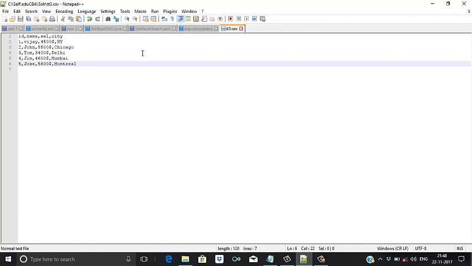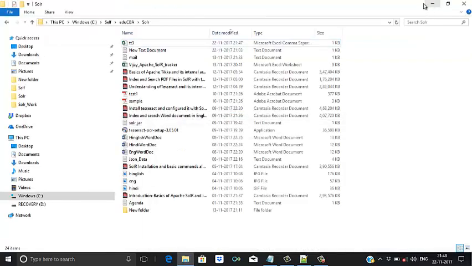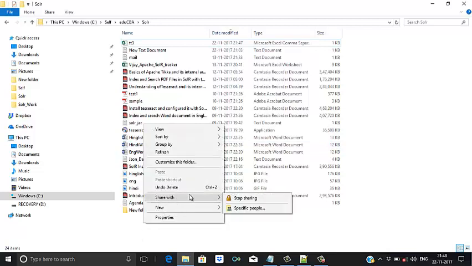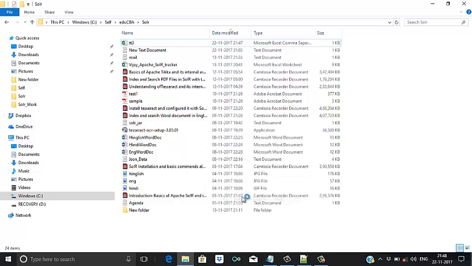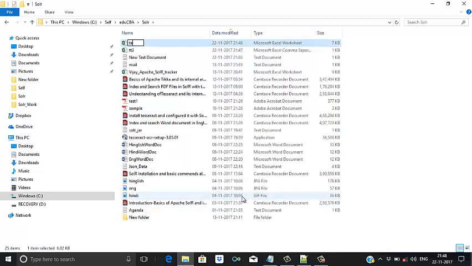One thing you want to understand is how we can create a CSV file, and that I can tell you. Let me close it. What you can do is simply create an Excel file, let's name it test1, and open it.